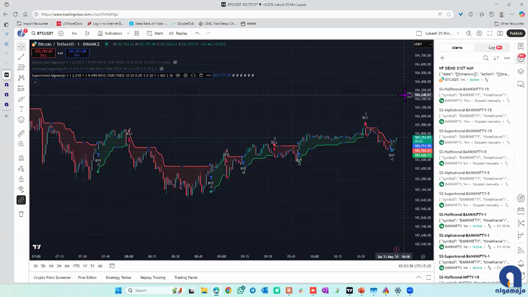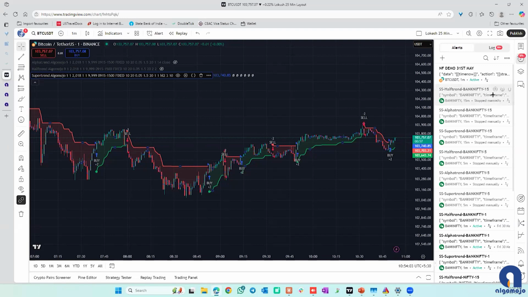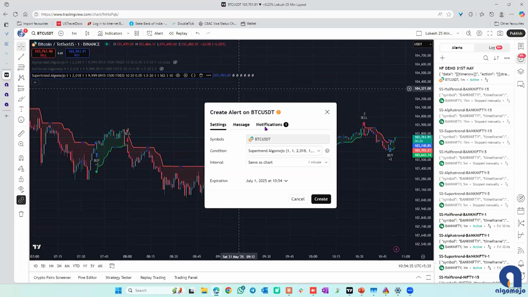So this is all the process that needs to be done to automate a strategy. Let me go through this again. So first step is to load your instrument, what you want to trade. It could be Nifty, it could be Bank Nifty, it could be any stock that you want to trade. Then select the time frame, whether you want to do it in 1 hour, 15 minutes, 30 minutes, whatever is the time frame that you want to trade in, and then load your strategy, which you already have. And it can be any strategy. All it has to do is generate these buy sell signals. You should be able to see it, and you should have this facility to add alert on that study.